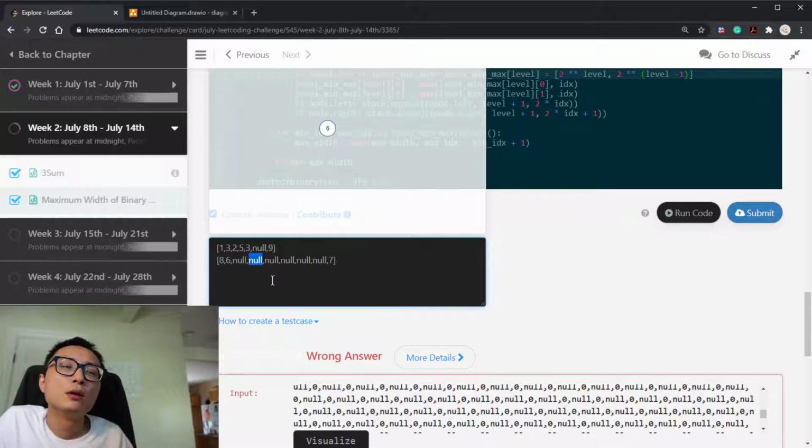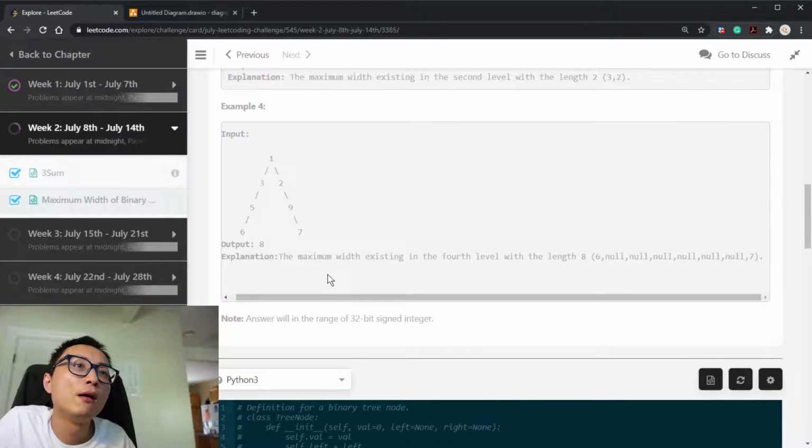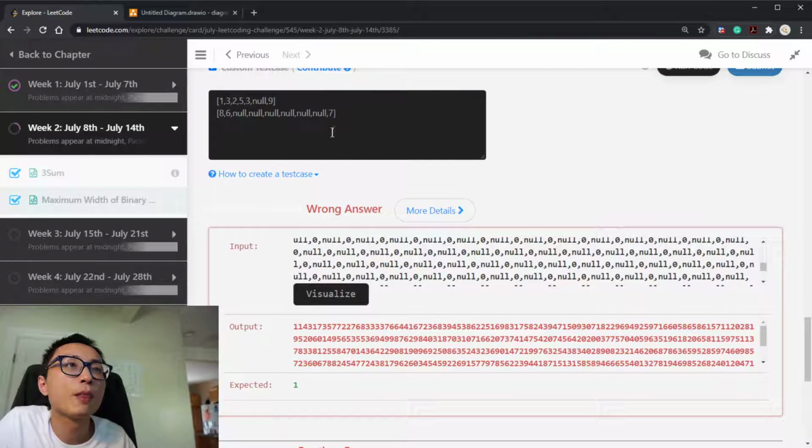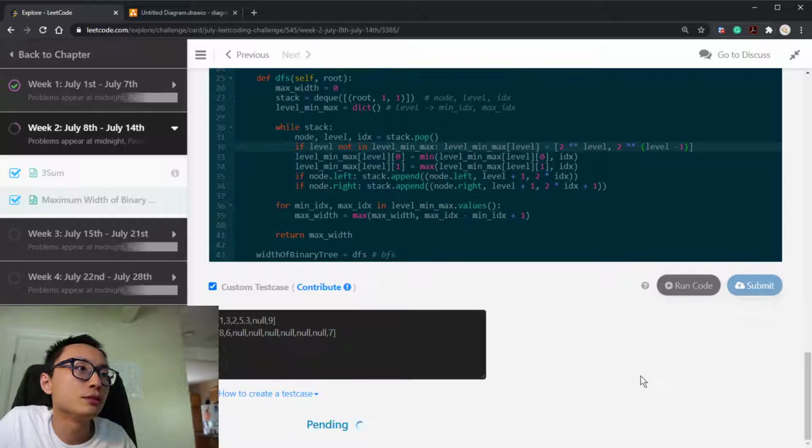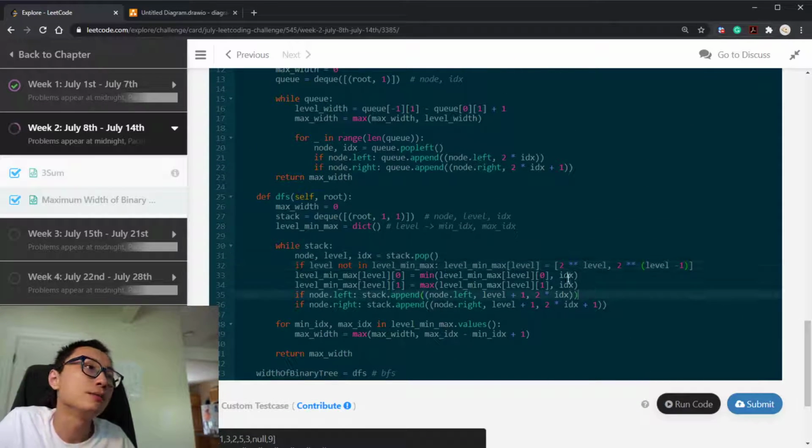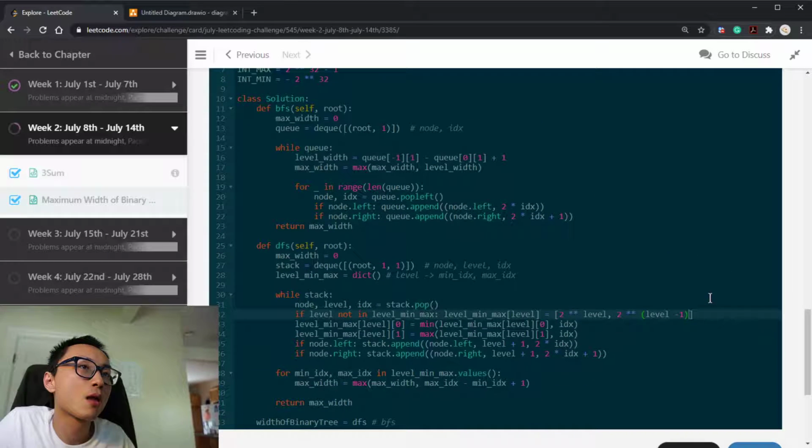Oh, okay. So this has to be... Oh, this is only the last level. Anyway, let's try if it works. Let's accept it. Okay, it's the initialization. All right, so that's the question today.